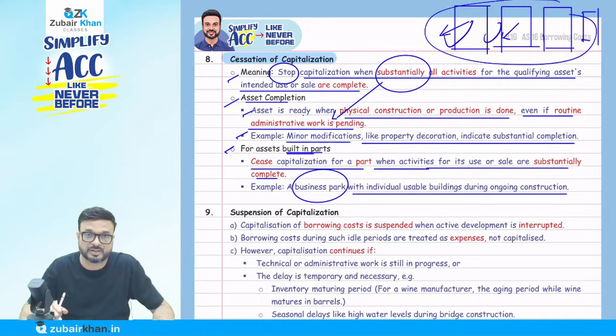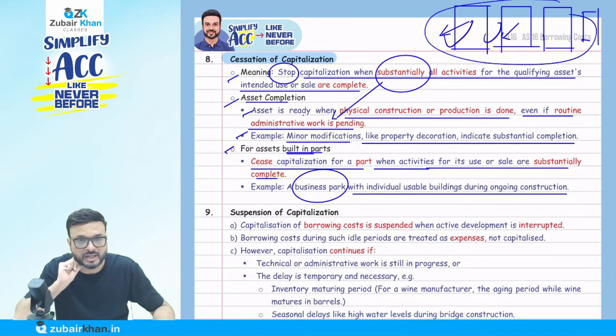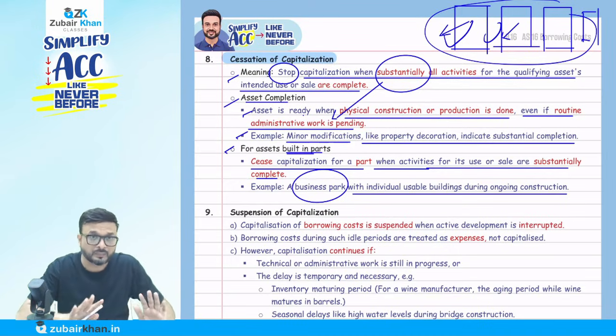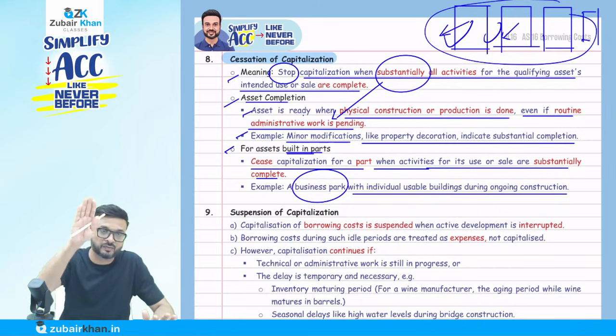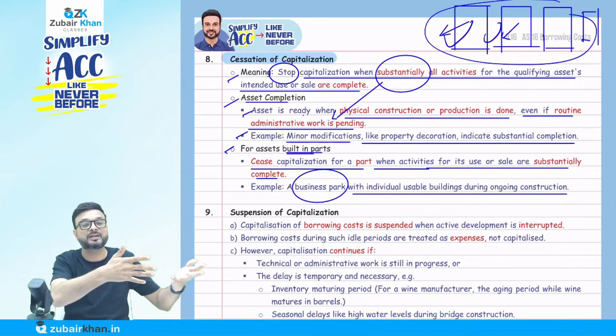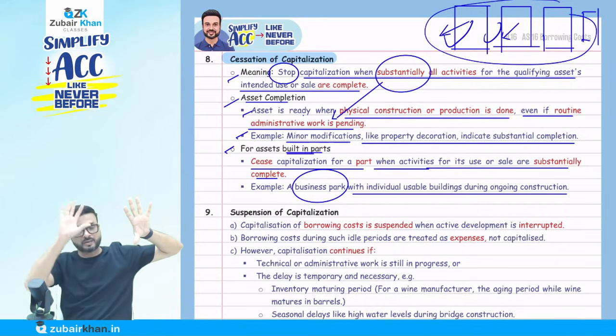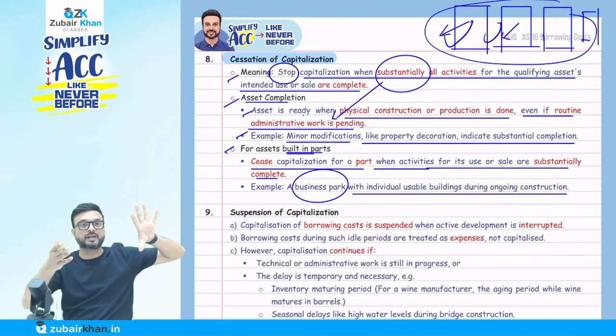So it might happen. For example, you are constructing a 10-floor building. Construction of 8 floors has been done and you can use those 8 floors independently. You have to stop capitalizing interest on those 8 floors. For the remaining 2 floors, construction is still going on, and for that you are still paying interest because you took a loan and the loan is still not completely repaid. So you have to bifurcate how much belongs to those 8 floors. If construction has been completed and we can use it independently, we cannot capitalize the interest. From now onwards, interest will go to P&L.